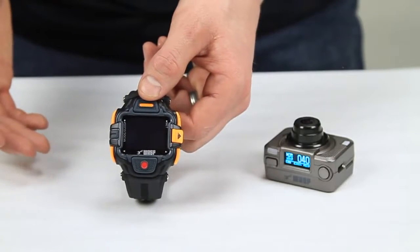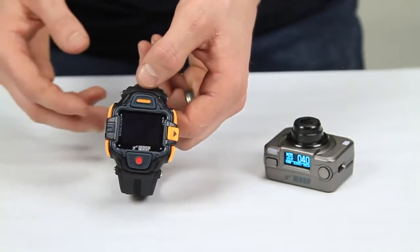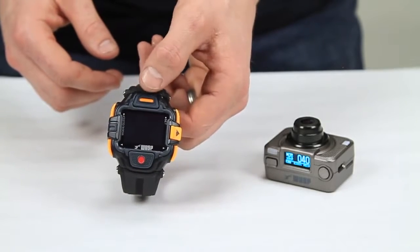There's quite a few features beneath those three major headlines with the wrist remote, but for today's tutorial we're just going to focus on pairing the wrist remote with your camera. Okay, so we're going to go to our wrist remote first and get it into pairing mode. So we're going to power on our wrist remote first.